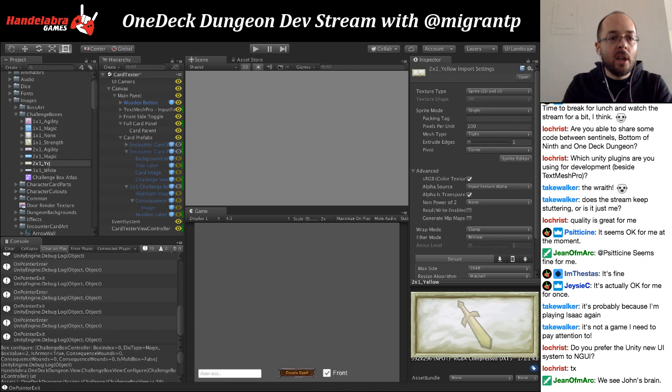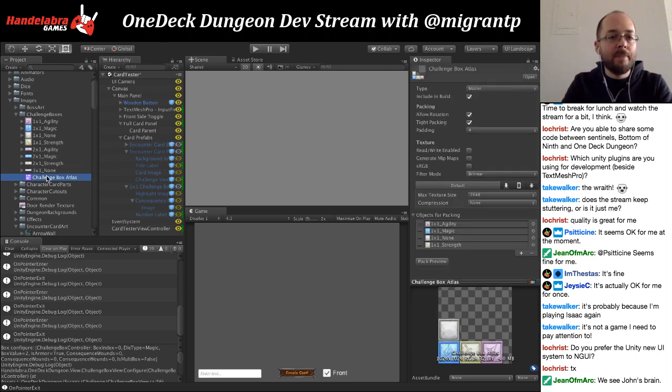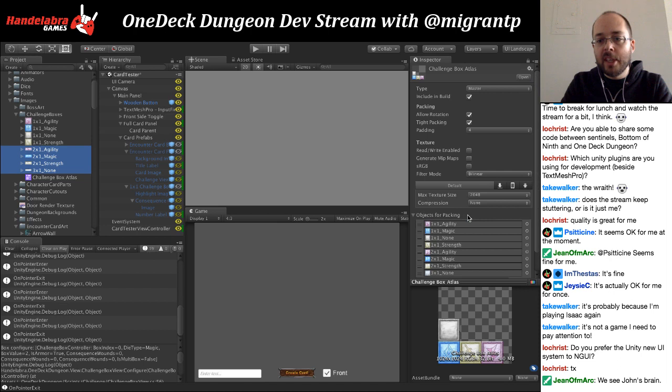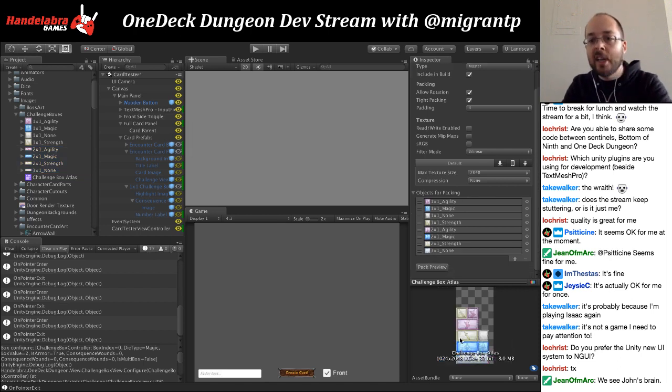And that's not yellow, it's strength. And this isn't really a challenge box, it's just a blank box, but that's fine. So let's put those ones in there as well. We're not actually going to use them today. I don't think we'll get to that, but we can see how they pack up in there. So now the atlas has more in it.